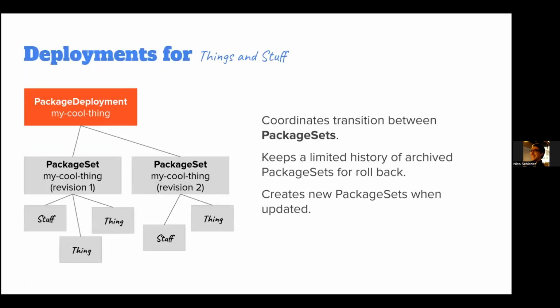And now, this is nice-ish, but to actually manage those things, a deployment is way nicer for user experience. What a deployment is doing is handling handover between and rollout of package sets. So if you have a revision 1 of your package running on the cluster that's reconciling things, what the deployment will do is create a new package set with your new specification, wait for it to be reconciled, and then tear down the old revision.